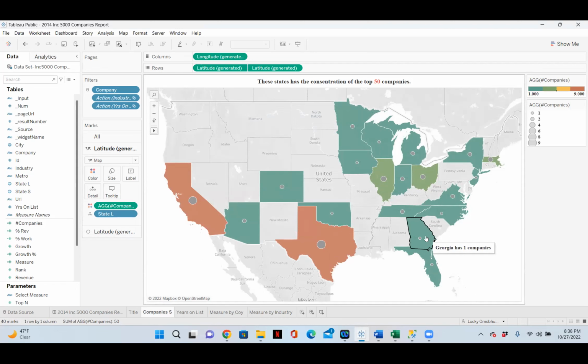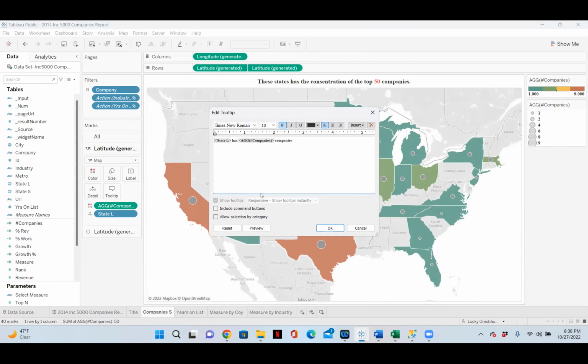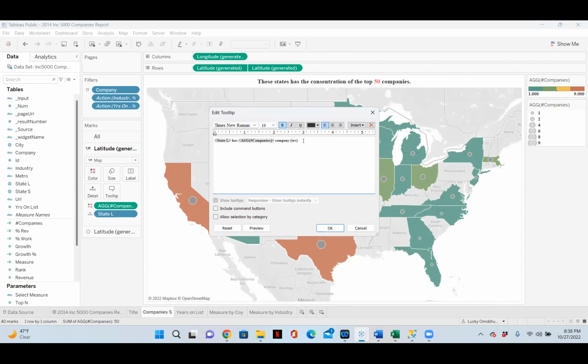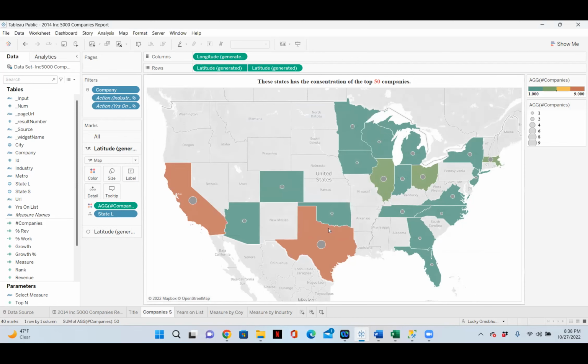Now you can't say one company, so to fix that, in case of one, I will just come here and put company, and in brackets I'll put (ies), just so the user can easily relate, or you can still leave it this way. Doesn't matter. Now click OK. You can see I changed the way this is hovering. We get it?